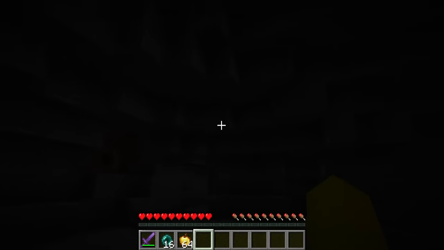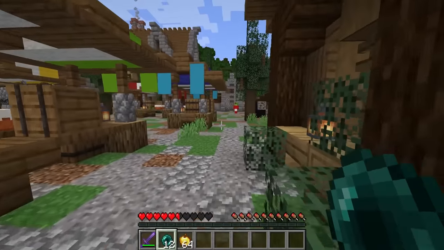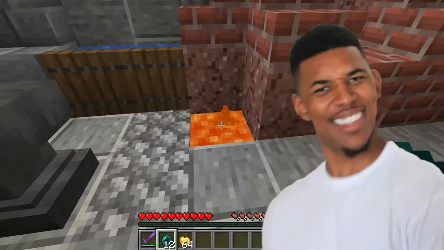That would have been kind of cheating because that's kind of leaving the village. So where are you hiding? Let me see. Come to the blacksmith. Yo, I see you. Wait, what? Yo, what's up, Sonny? Yo, where were you hiding? Yo, check this out. What?